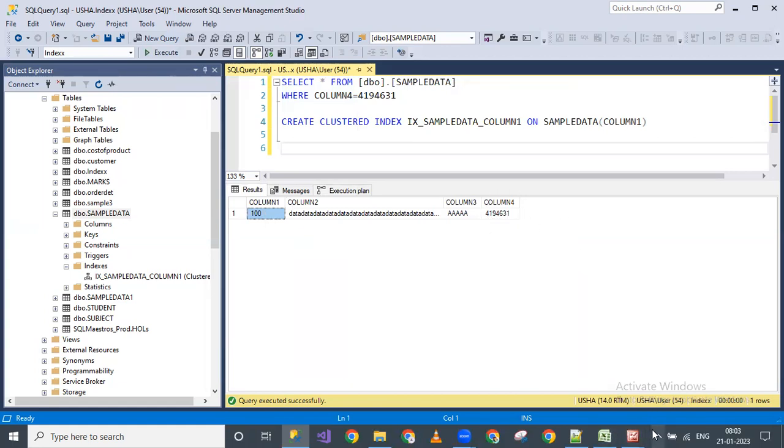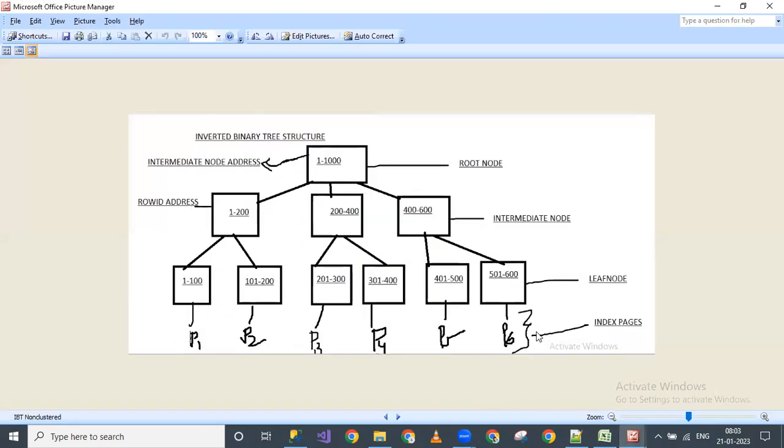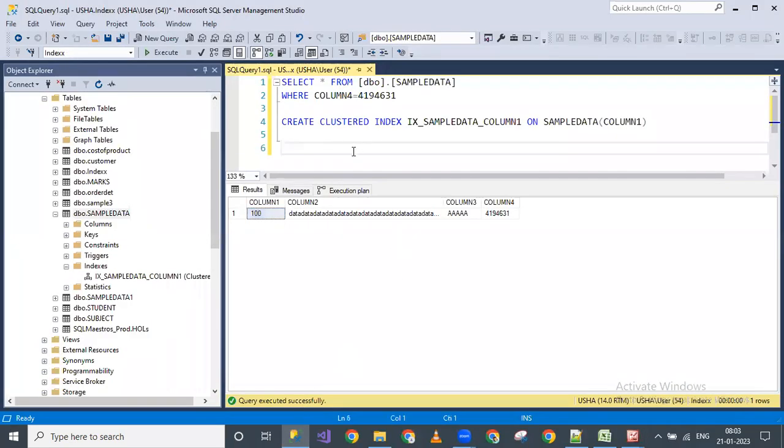Generally, this data is stored only in the leaf nodes. That 100th record will be stored in the leaf node, but it doesn't have an address in the root node. Because of not having an address, it is scanning all the records.